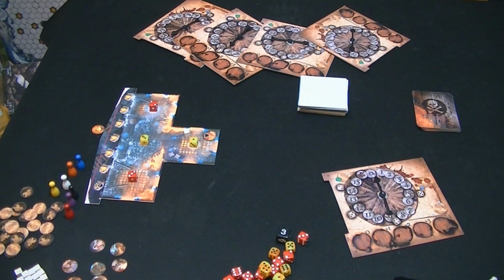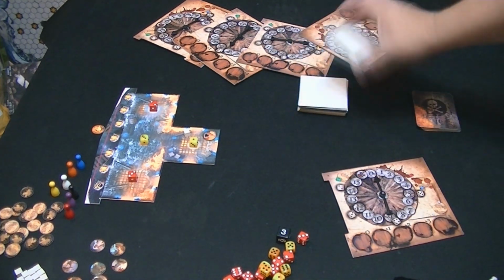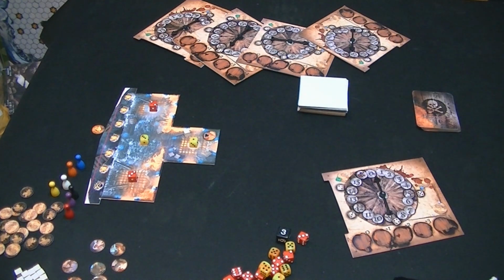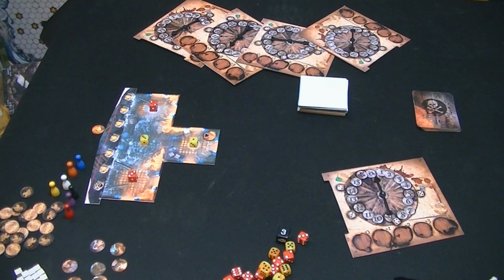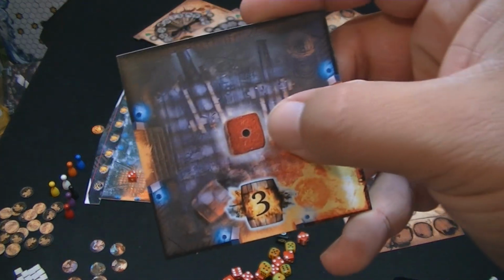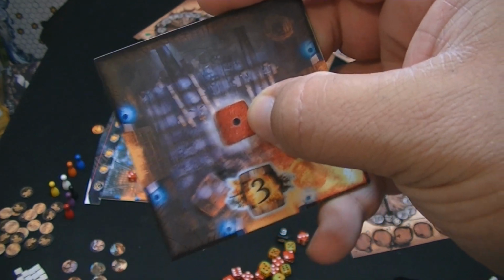So on your turn, and this is a 3-player game, what you do is you take these tiles, you shuffle them up, and you take 2 tiles per player, and you set them like this, off kilter. The reason for that is because in the first turn you'll be placing 2 tiles, and so when you place a tile, you'll have it like this, and you can see that tells you that you put a red die with a 1 on that location.